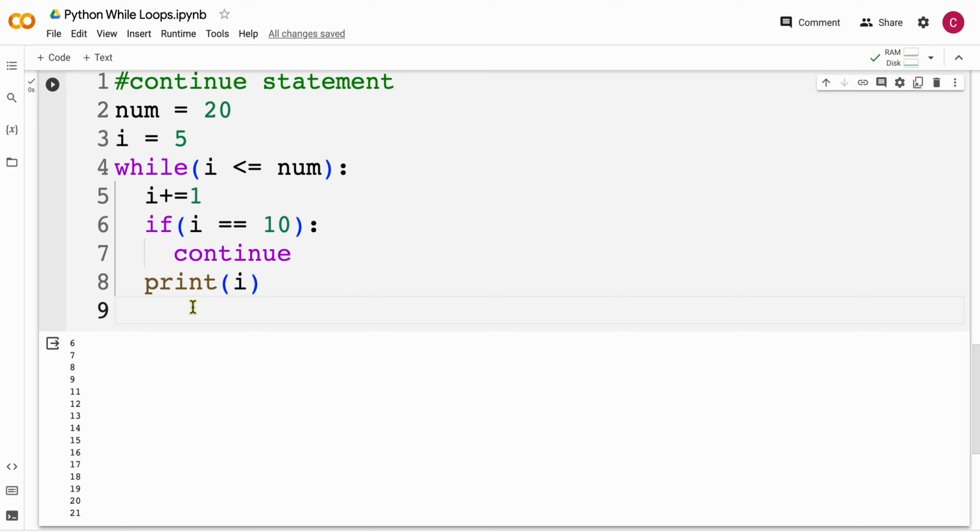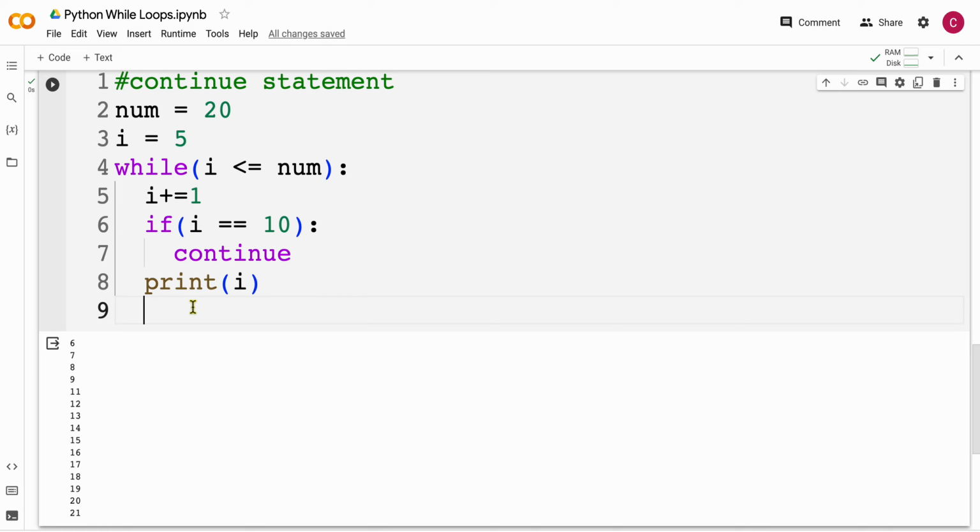So you want to make sure you update your variable, or your iterator variable, as soon as possible. And in this case, it's i. So if you look in our output, it prints out 6, 7, 8, 9, and it skips 10 because we used the continue statement. So when you use the continue statement, it's pretty much saying instead of printing out i, we just want to continue to the next iteration, which is 11.